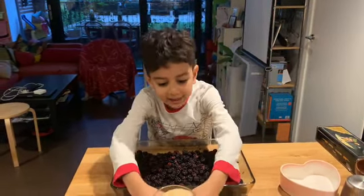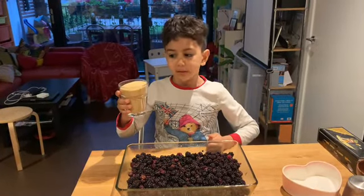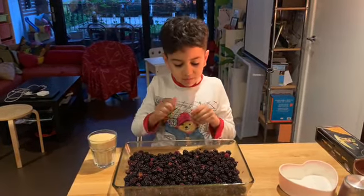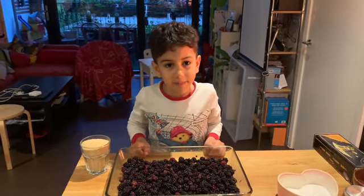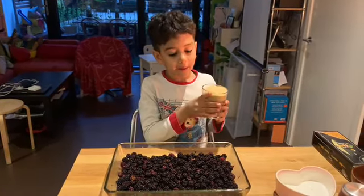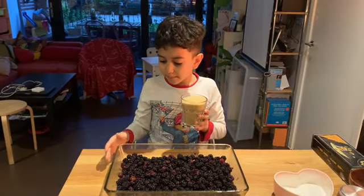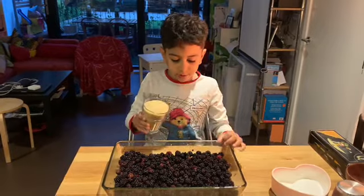And the first thing I'm going to do is put the sugar all around it, all of this sugar. And I've got one thing to say. These blackberries were hand-picked by some blackberry bushes. And now I'm going to sprinkle all this sugar into this big box of blackberries. One, two, three, sprinkle!